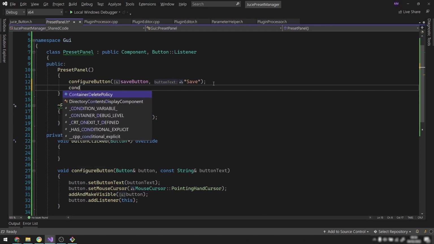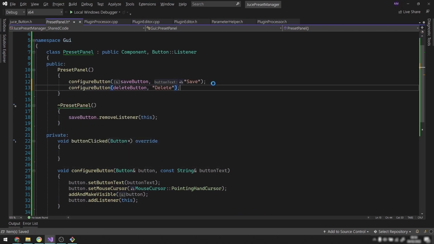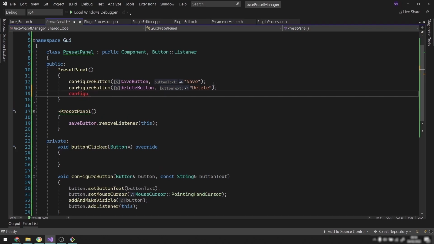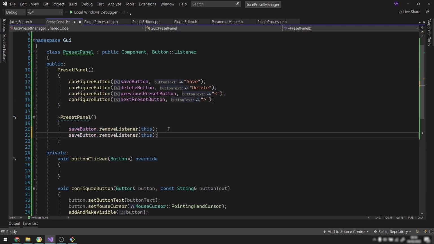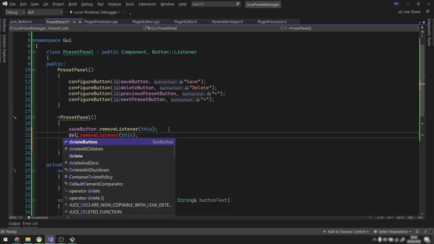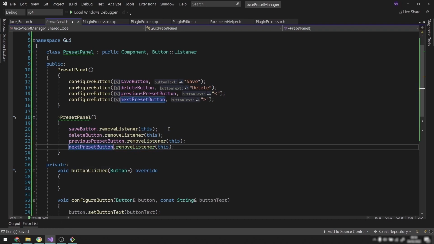Right, let's just configure the rest of the buttons similarly. I'm going to make sure that I call remove listener for all of these buttons as well. Right, that's all of the buttons set up.